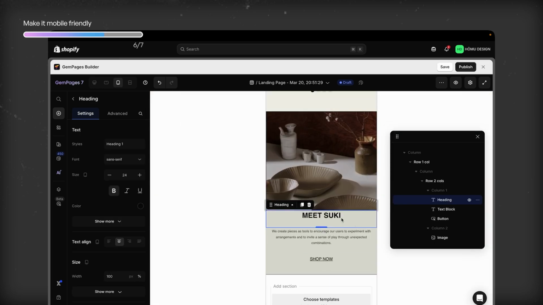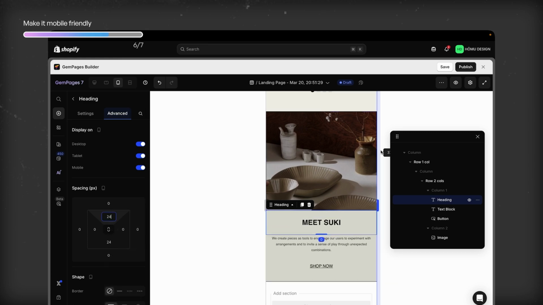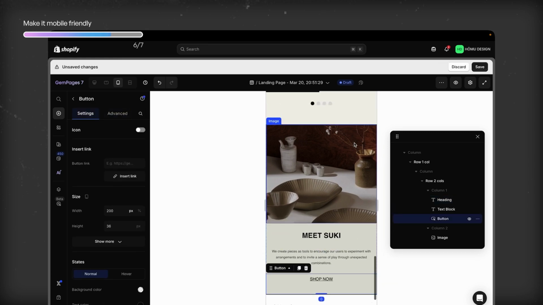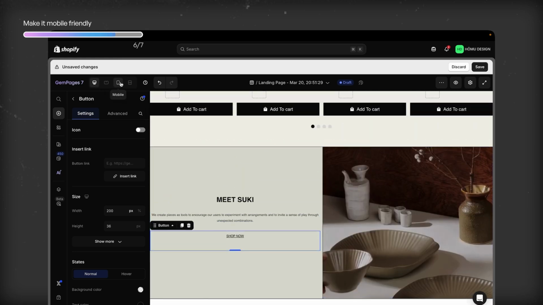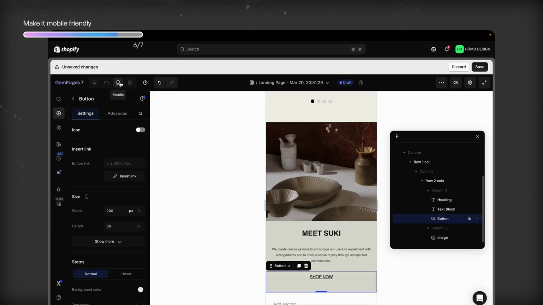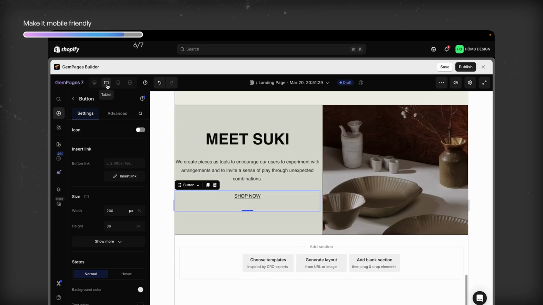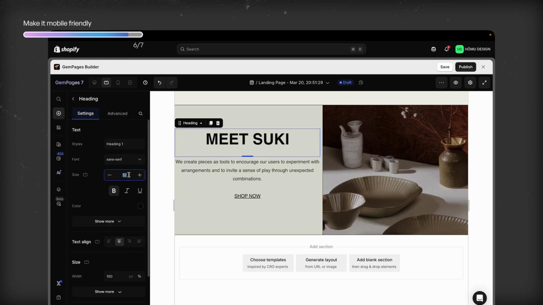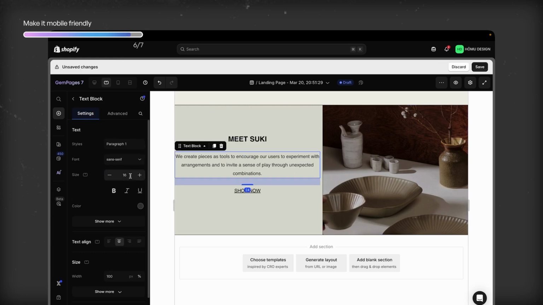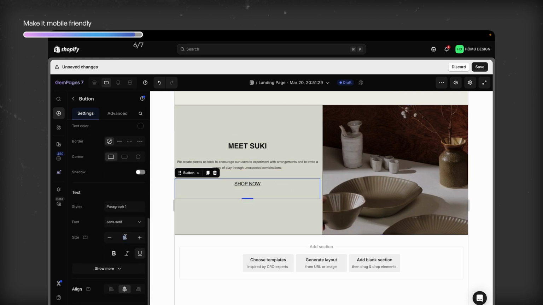Similarly, this looks a little squished, so I'm just going to add some padding on top, just like that. So now your section is responsive. It looks good on desktop and mobile. Remember to check tablet view. That's something that everyone misses all the time. So you can see it doesn't look great. So let's just change this up to 24 pixels. Let's make this 11, just like the rest of the site, and also make this 11.